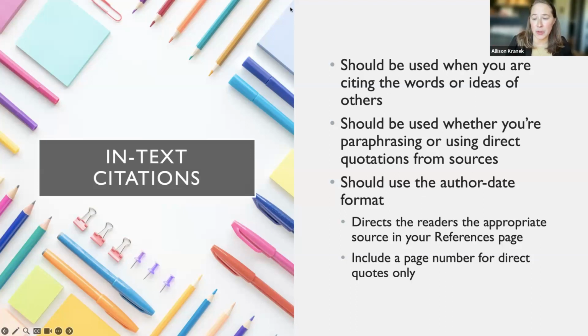The other thing I'll note here, since it didn't come up in the chat, is that occasionally in in-text citations, you will also include a page number. And in those cases, it's only when you're doing a direct quotation would you include a page number for this. So one example would be if I were, let's say, citing a Harry Potter book. I'm just going to include this here.